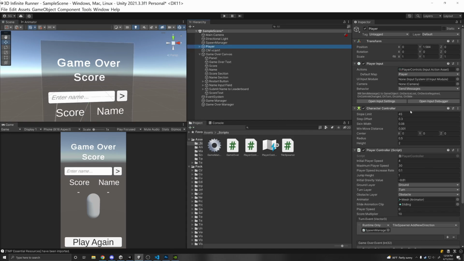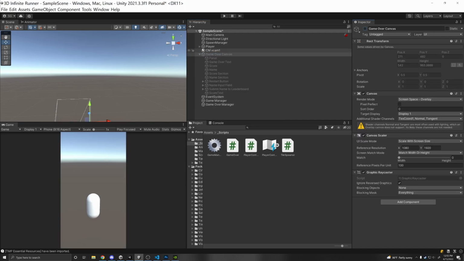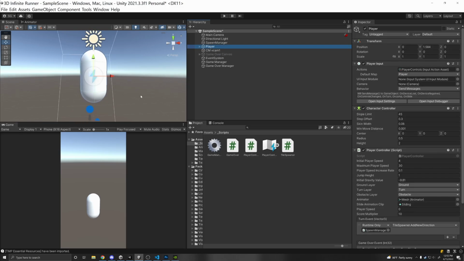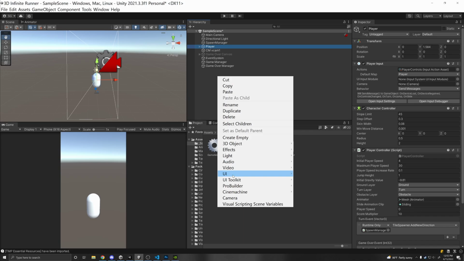And so now I know there's a lot of steps, but trust me, this is going to be really cool. If we go to the GameOver script here under the score text, we can just pass in the score there and it'll update the score when we do GameOver. And so let's disable this canvas, the GameOver canvas, and we want also the score to be displayed on the screen when we're playing the game.